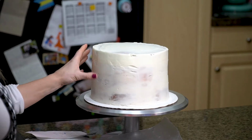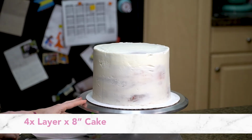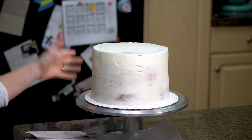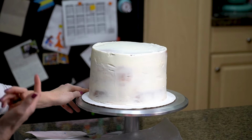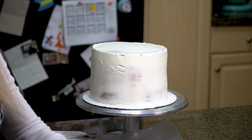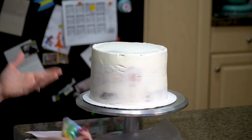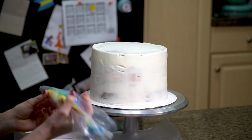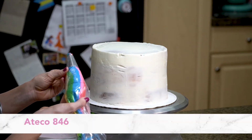So before I get started, I do want to let you guys know that I have a 4-layer 8-inch cake here that has been in the fridge, so this cake is firm. You could do it with a 3-layer, but I just wanted some extra height to really show off the design. So what I'm gonna do is start by piping my bigger rosettes first, and I'm gonna start with my rainbow. So again, this was my Ateco 846.